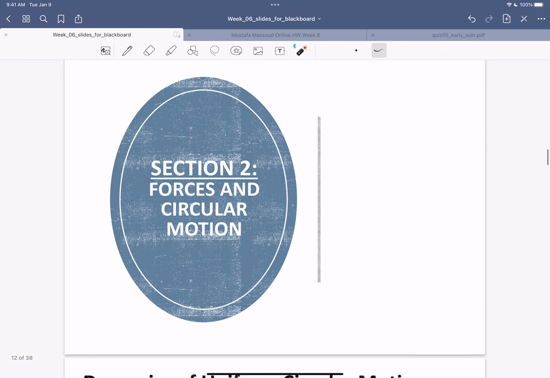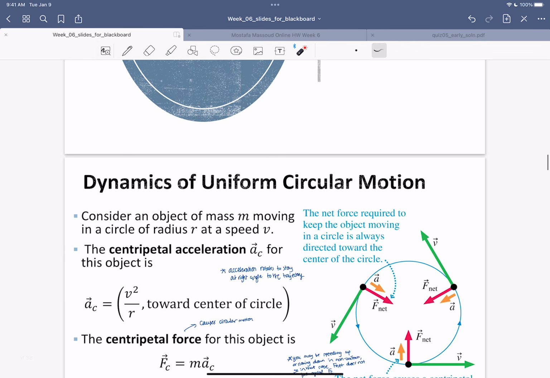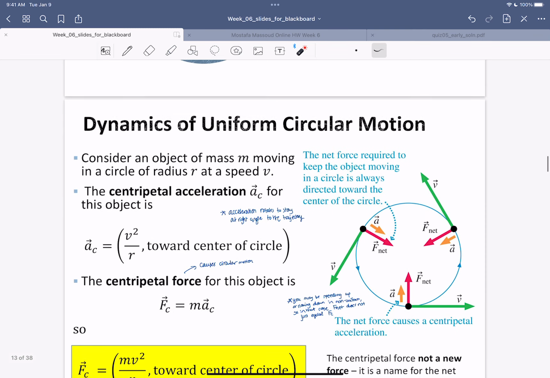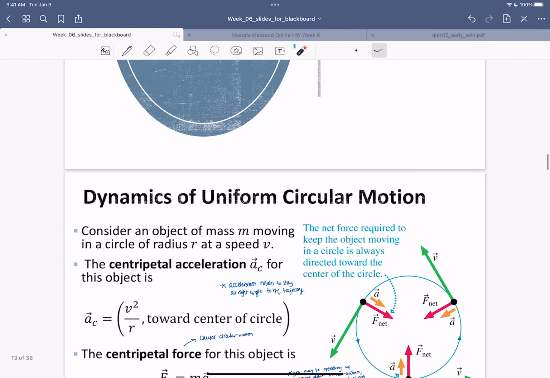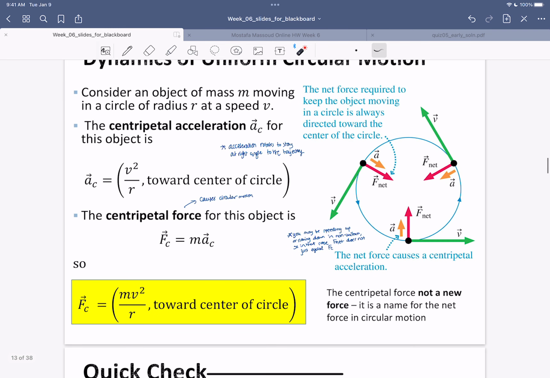But yeah, that's kind of an overview for the speed, period, frequency stuff, and just basic information about centripetal motion. Now, when we have a centripetal acceleration, according to Newton's second law, we know that F equals ma, right? So when we said earlier that if I'm traveling in uniform circular motion, my only acceleration that's in play is my centripetal acceleration.